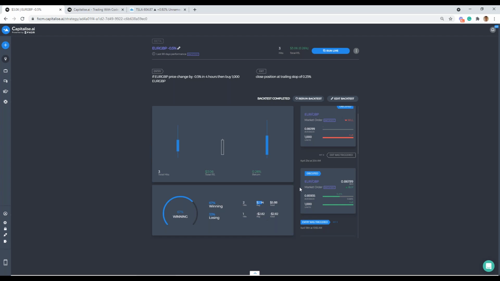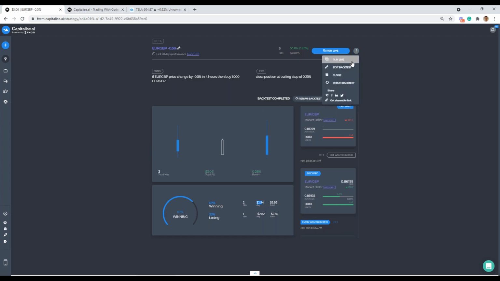Great, so we've just run a back test. We can see how the strategy would have performed in the last 90 days, where the triggers would have happened, and so on. Let's say that for this example, we like this strategy. And let's say we want to simulate it against real-time live tick data.